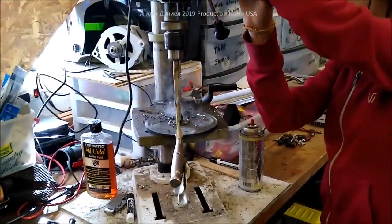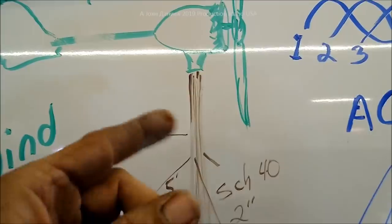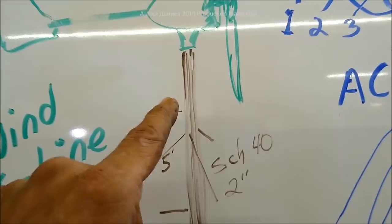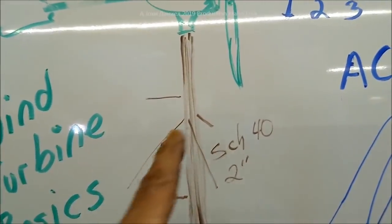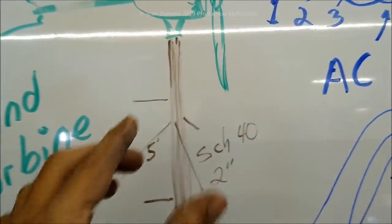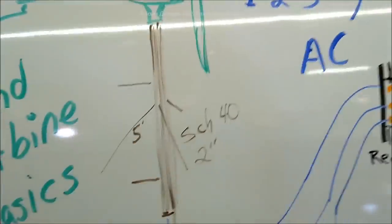Back over here on the diagram — Kira is working on finishing up the holes for the flange. There's a link in the top corner to the first video about this whole setup. I was explaining about the pipe, the flange, and where you put guy wires or structural supports. We're cutting a piece of pipe and you have to go below the tip of your blades, hooked up at least three or four strands at different points using something like quarter-inch cable. If it goes up on a roof you can use rigid materials, weld little tabs on your pipe — just make sure when working with galvanize you stay clear of the gases and get a fan running.